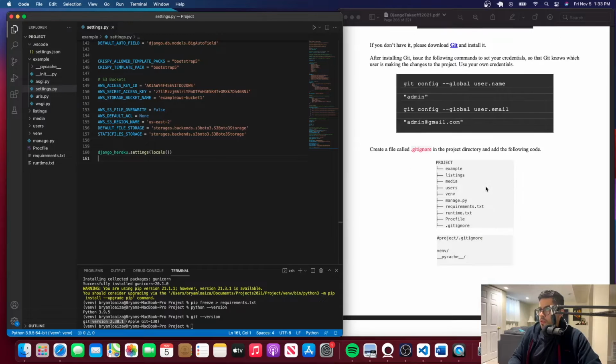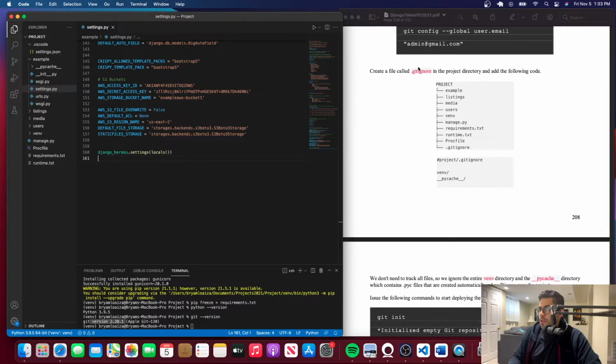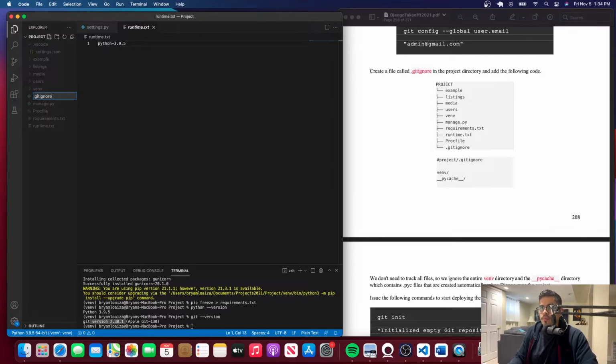And now we need to create a .gitignore in the project directory at the same level as all the files that we've been creating so far. When you create this file, make sure that you have the dot at the beginning: .gitignore.